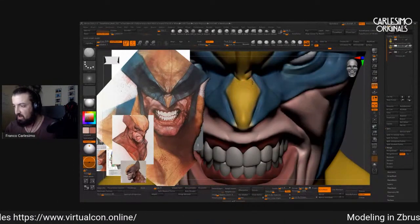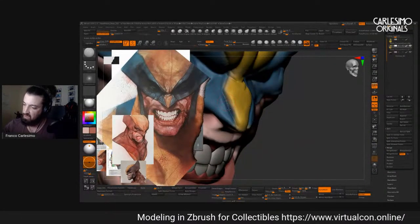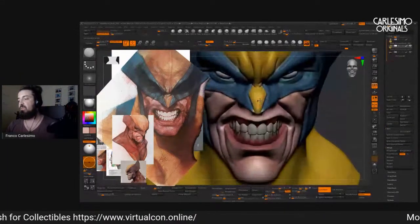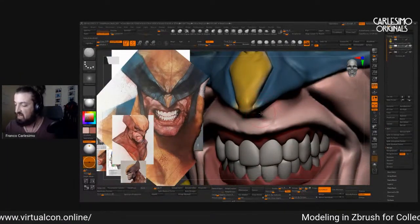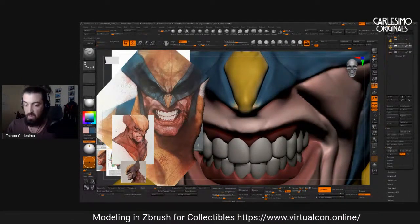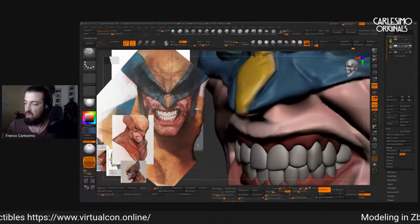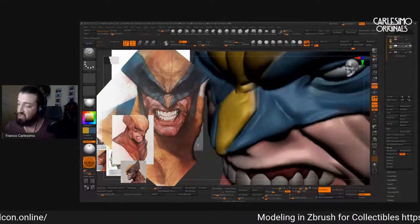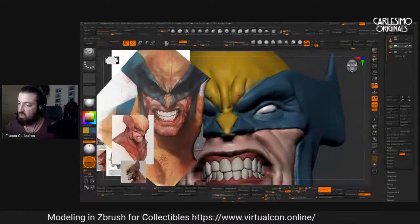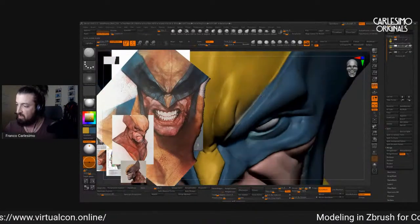Let's see. All this extra detail, well, that's something I want to talk about, because the idea is to show a model for collectibles, right? So when you do it for collectibles, you have to punch the detail. When you're doing a line like this, for example, if it's too soft, like what you would do for movies or for games, it's going to get lost on the printer. Maybe not in the initial print, but it will eventually get lost in the molding and casting. So you have to saturate things a little bit more. You don't have to be so subtle about some things.